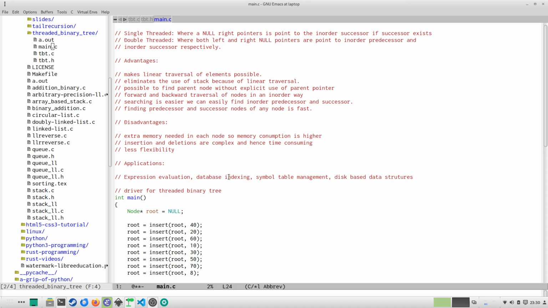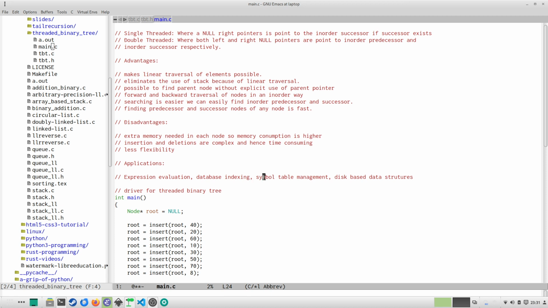They use B plus trees, the classical MySQL or PostgreSQL or Oracle databases use B plus trees, which is a disk-based data structure, which I have mentioned in the fourth point. But threaded binary trees can also be used, just that B plus trees are better. New kinds of databases, for example, CockroachDB, make use of something called a log structured merge tree to manage the database structure and so on.